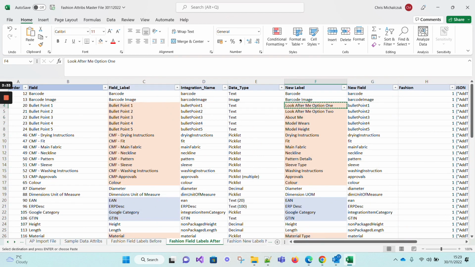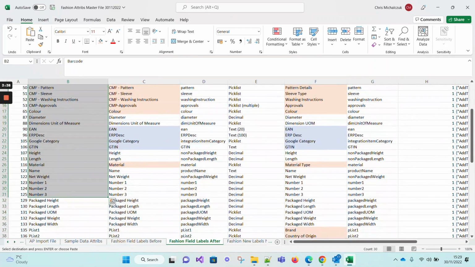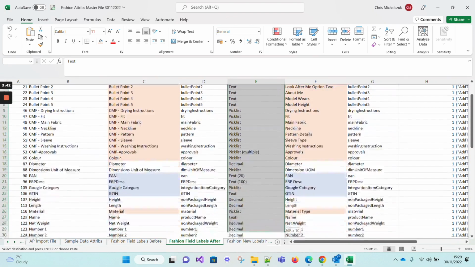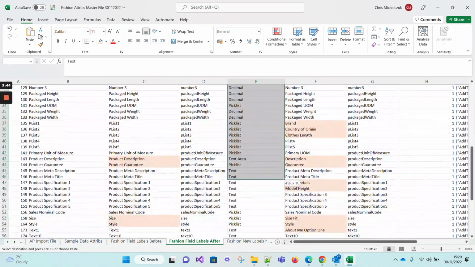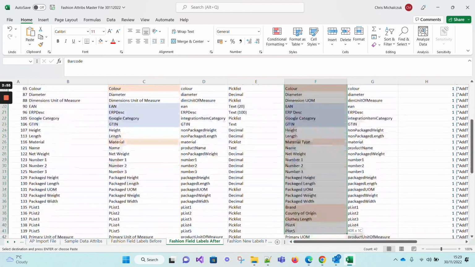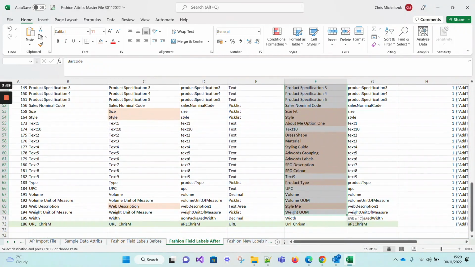Basically, it's got the original field label that's in the system, which is all good. I've used that as a reference point for the data type. The integration name is if I'm going to be integrating this to something else. But this is the label that I want to use for these fields within fashion.